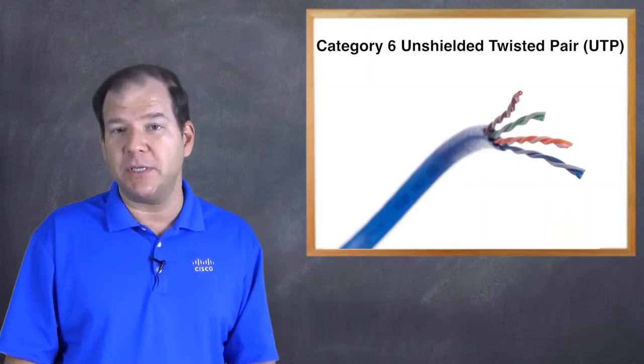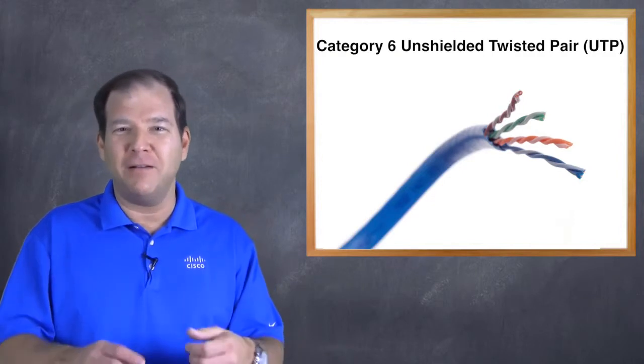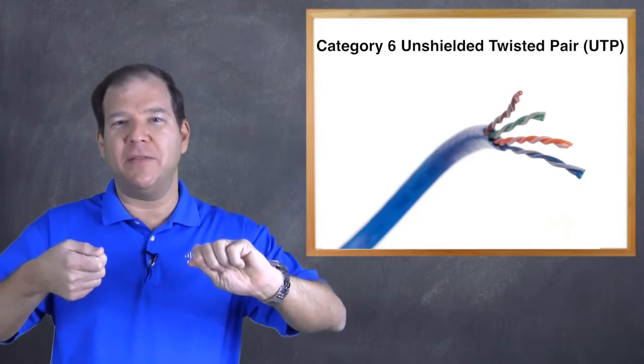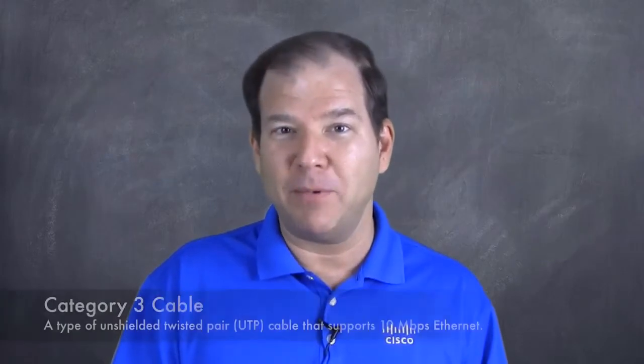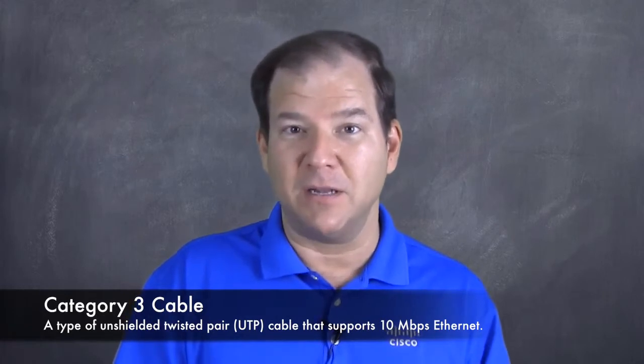Today, though, we rarely see 10Base5 or 10Base2 technologies. We're most likely to see unshielded twisted pair, and there are even different categories of unshielded twisted pair depending on the gauge of the wire and how the individual pairs are twisted together. We could have category 3 cabling as one example. That was used in a lot of telephone, a lot of PBX installations. So when Ethernet using unshielded twisted pair came on the scene, people started using the existing PBX wiring, the category 3 wiring, to hook up computers.